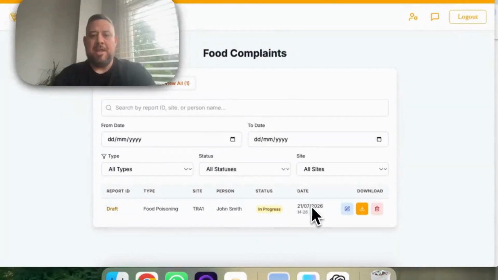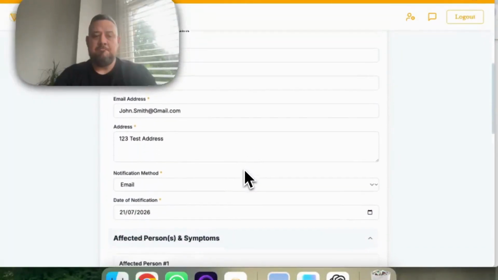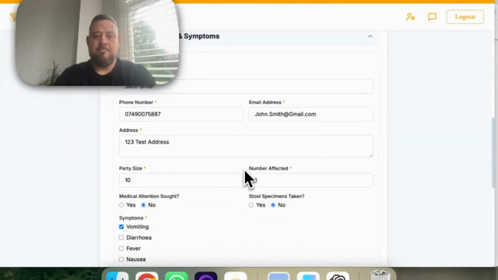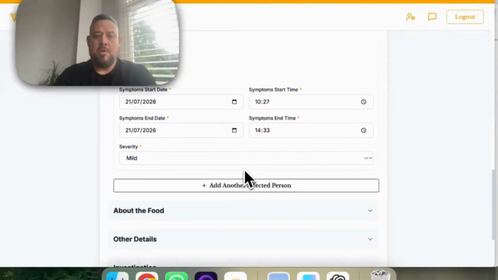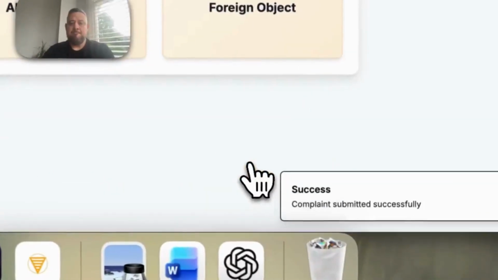So I have now completed the alleged food poisoning report we set up earlier. So if you go back into there to edit that, again, similarly to accidents and incidents, only super users will have access to edit and download finished reports. That is again to protect the private information of the person complaining. So if we click that button, I've inputted all the details. Then we scroll down to the bottom and then we can submit that complaint.